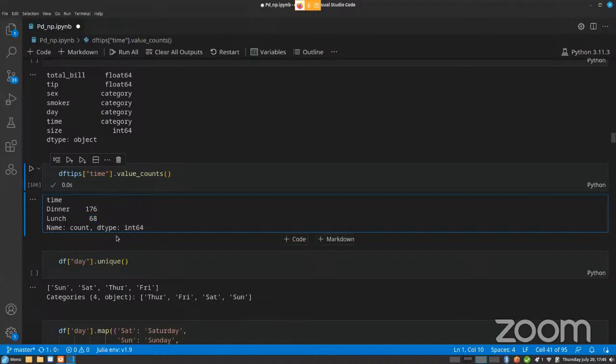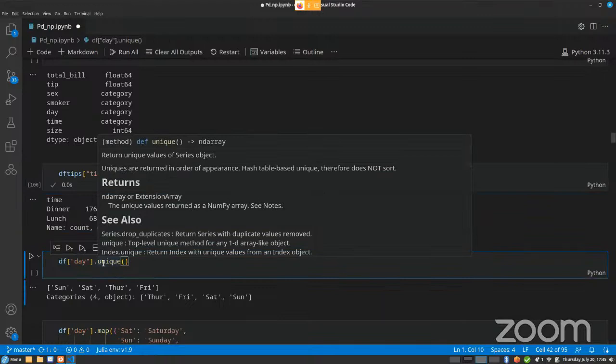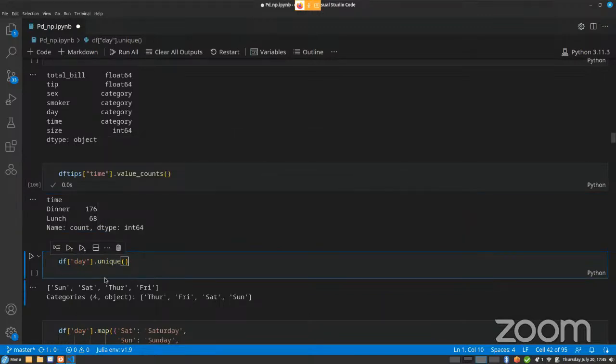You can also look at all of the different unique values that occur in any given column, and the function for that is unique. This just gives you a list or array of all of the different unique values that column can take.